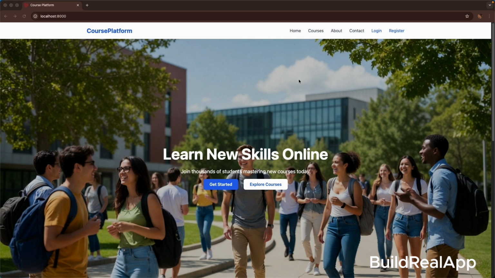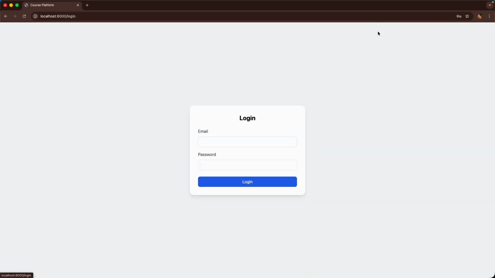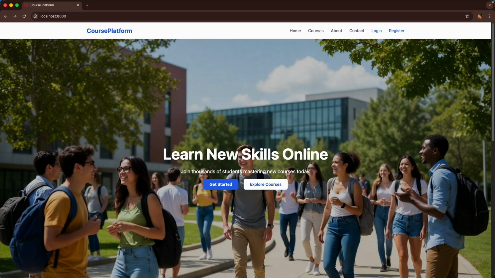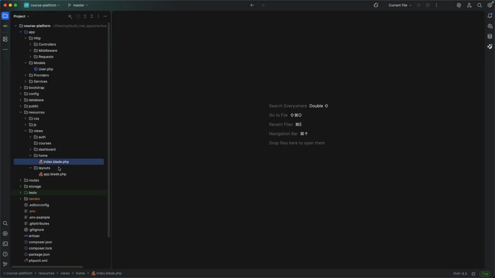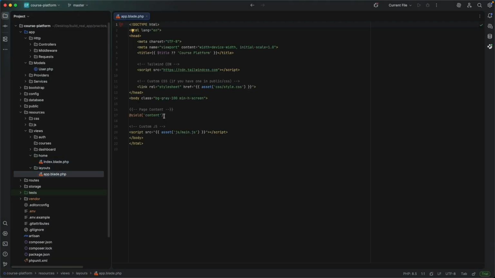So let's go ahead. In the last lesson, we built the login, registration, contact. We haven't built the contact yet. But if I click here, I want to do a small refactoring. If I click login, we lost the layout for the site. So I need to fix this. So what I'm going to do is go into the layout, and we see the dynamic content.